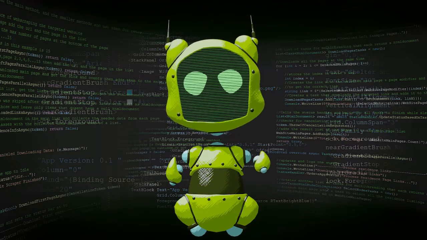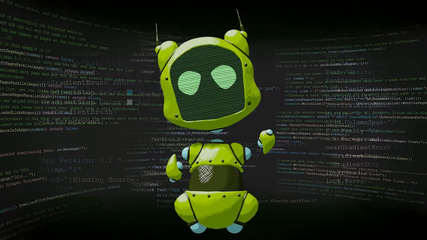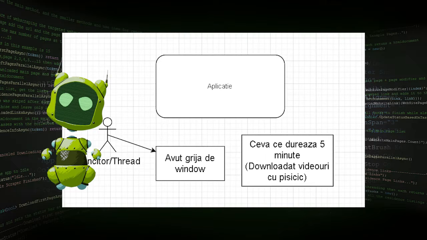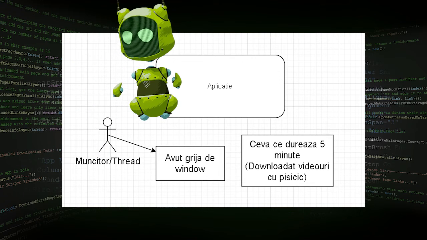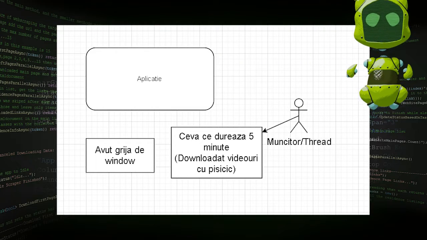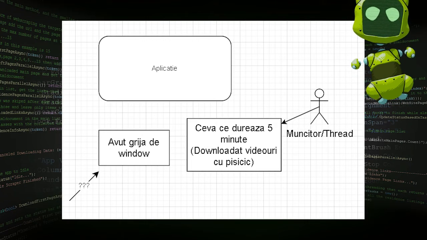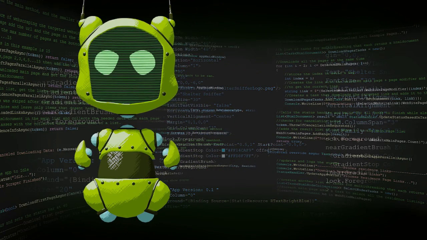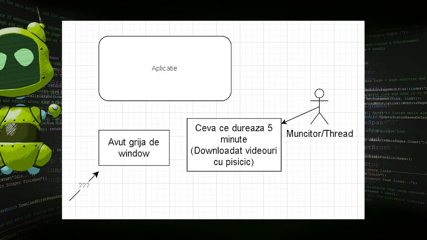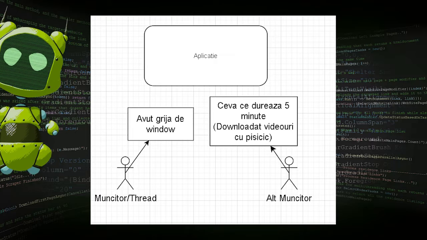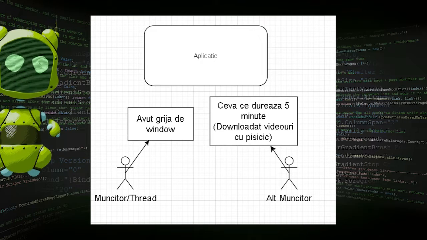You can call multiple workers to work on the same application or game at the same time to do a task faster. If you want to do something that takes, let's say, 5 seconds, and you only have one worker, that worker will start doing that thing that takes 5 seconds. And during that time, it can take care of buttons and other stuff. It will look like the application is frozen because that worker is busy doing that thing that takes 5 seconds. But here's the thing, you can call another worker to do that thing that takes 5 seconds, and the first worker can continue taking care of the application, like letting you click buttons, move windows.